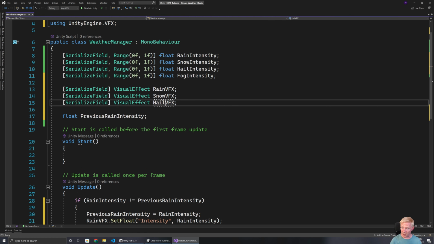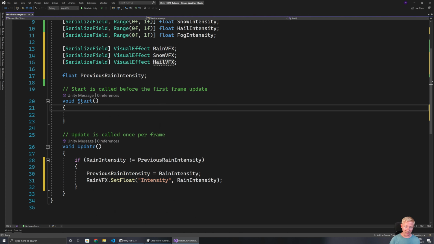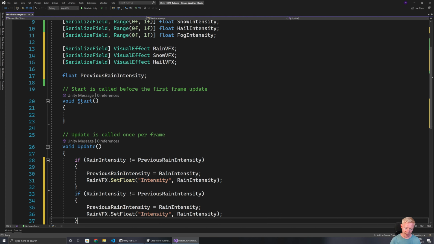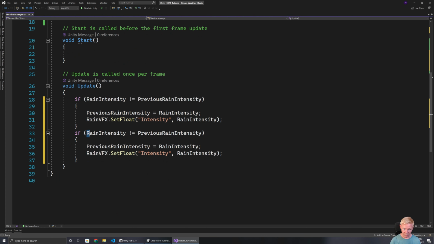So this same logic, I will be able to use this for snow and hail. So the reason I built rain first was because it uses a lot of stuff that the other ones will then use and just make slight modifications to. From the weather manager's point of view, we just have an almost identical setup here, except it's just going to be using different variables. So it's referring to different things.